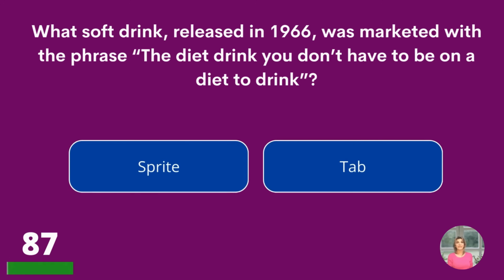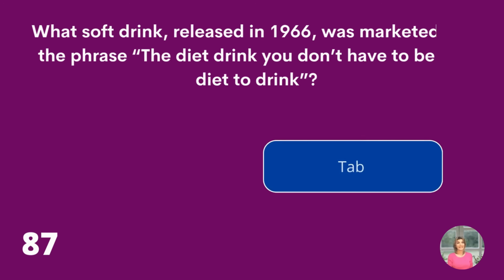What soft drink released in 1966 was marketed with the phrase, "The diet drink you don't have to be on a diet to drink"? Sprite or Tab? Tab.